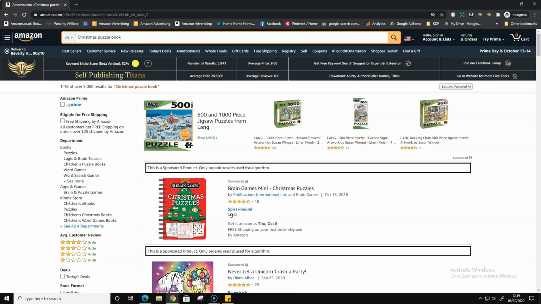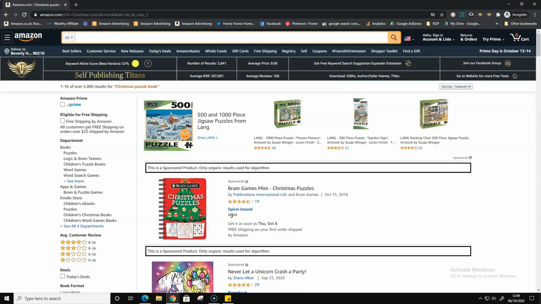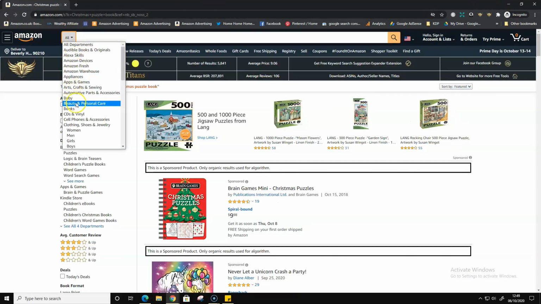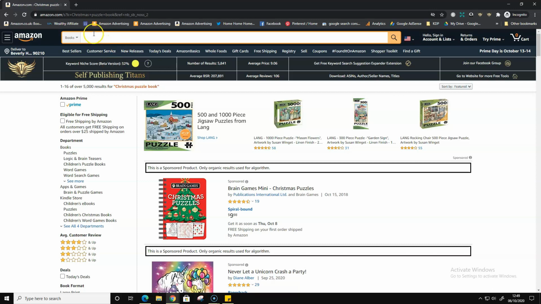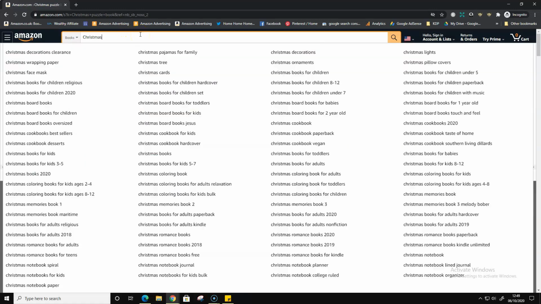Let's see what else we can find. We could go onto the book tab. The reason I'm doing this is because now I want the drop-down suggestions to be for books. So if I type in Christmas, let's see what happens. It's not really focusing so much on books, but we are getting some results. Books for children, religious, so that's another good keyword.